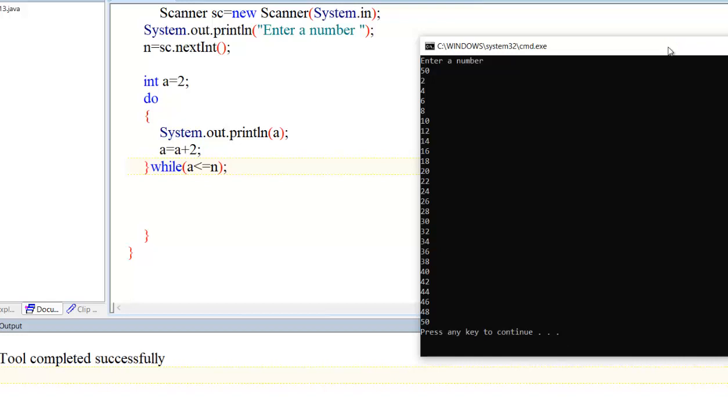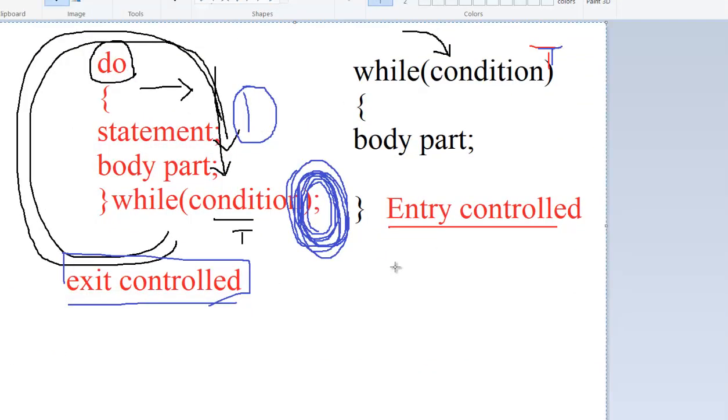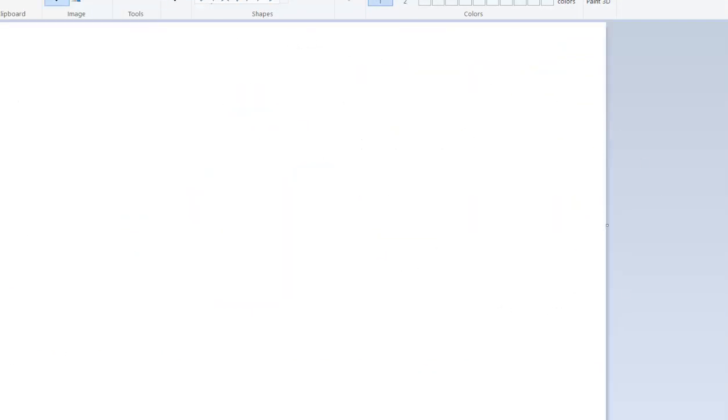So the programs I am showing you are all for beginners, like nursery and play school level. But high level programming is also there. I am not explaining the high level programming right now. When you come across it, I will definitely cover it. Now one more question related to the while loop, which is most important. I am going to explain.